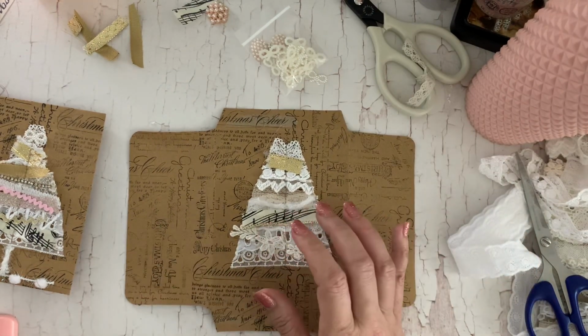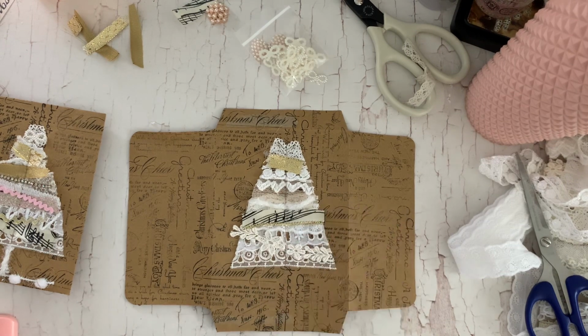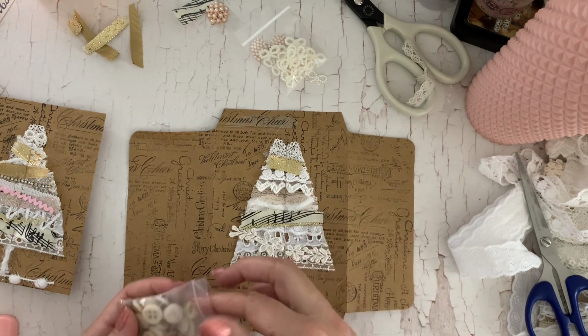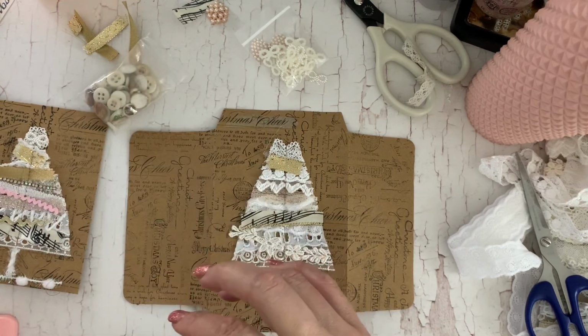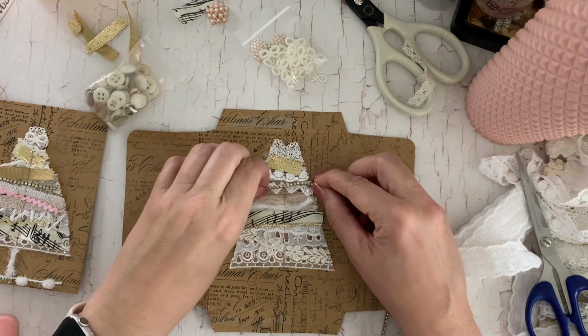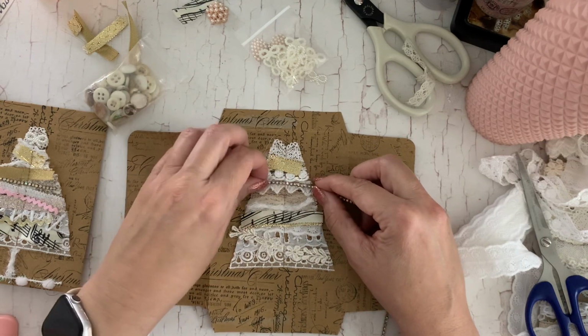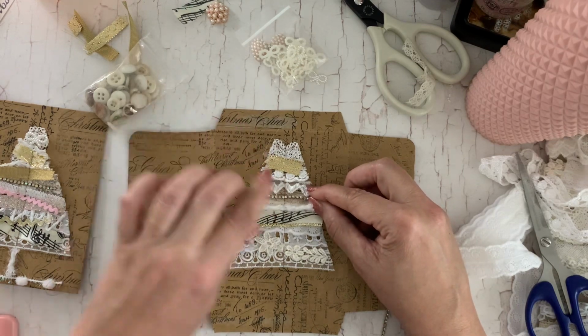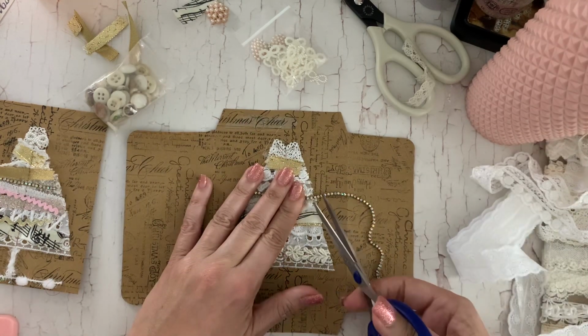So there we go. We can add buttons. That would be fun. Or little rhinestones. You can add these old-fashioned buttons. I did add some rhinestone trim. I have a teeny tiny rhinestone trim here. So maybe we can add that here. Add it right here. Like that.